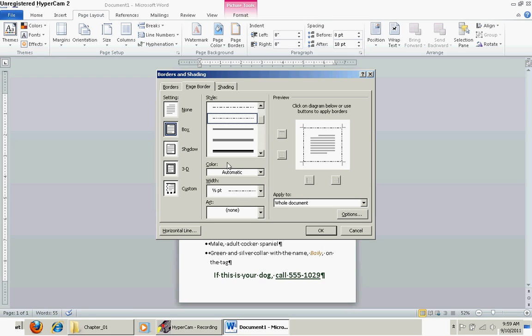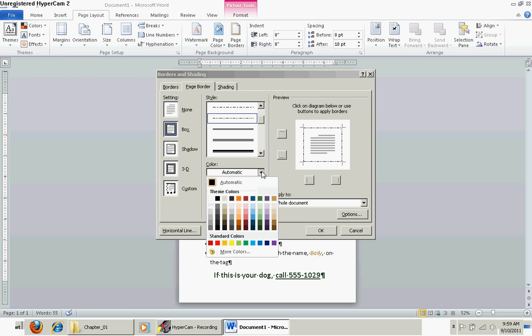Next, we're going to change the color of those lines. So I'm going to click at Color, and we're going to pick the dark green accent for lighter 60%. Notice that as you point to those little squares, it always tells you which one it is.